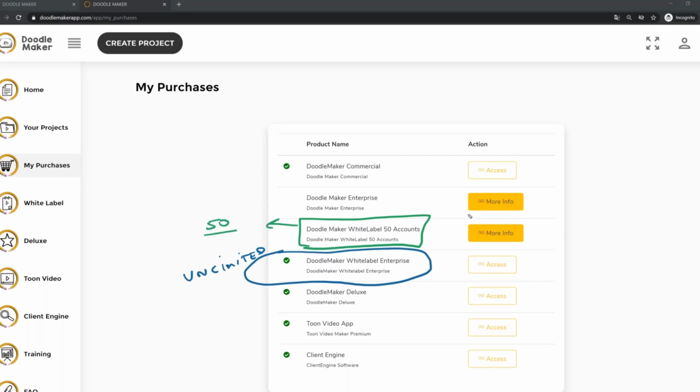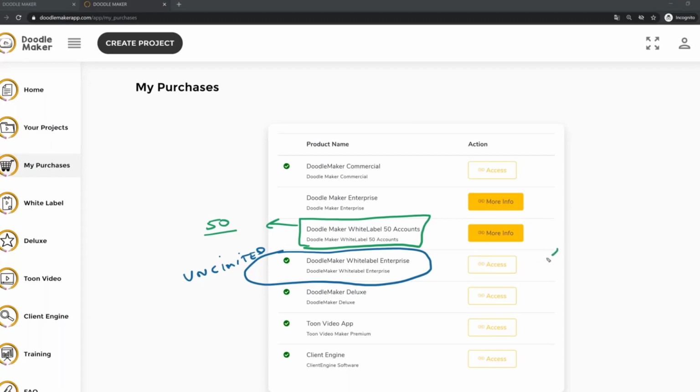Now, basically, there are two differences between both of them, and I want to talk about that because that will completely determine how your setup process will work out today, okay? So the first thing I want you to do is when you go to your My Purchases, let's say you purchased the 50 user accounts one, you're going to see this option, okay? If you look carefully here, study me here, okay?